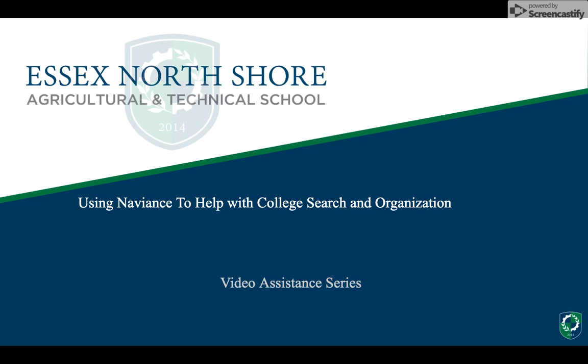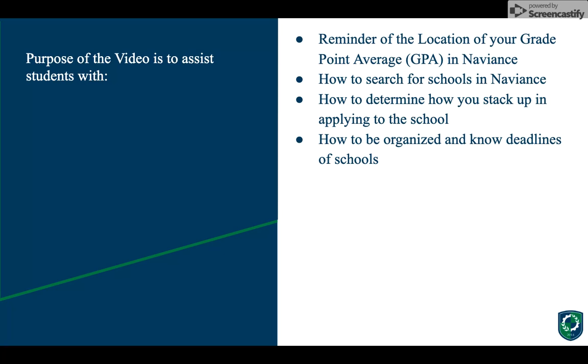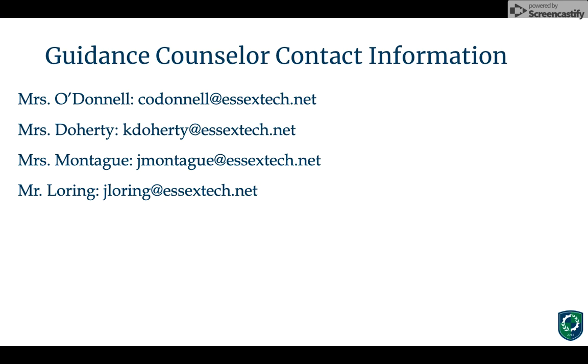In this video, we'll be talking about using Naviance to help with the college search and organization. Specifically, the purpose of this video is to assist students with a reminder of the location of your grade point average or GPA in Naviance, how to search for schools in Naviance, how to determine how you stack up in applying to a school you're interested in, and how to be organized and know deadlines of schools. As always, if you have questions, please reach out to your guidance counselor for additional assistance.